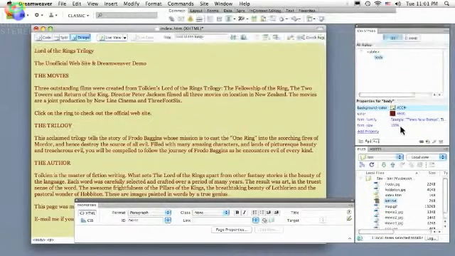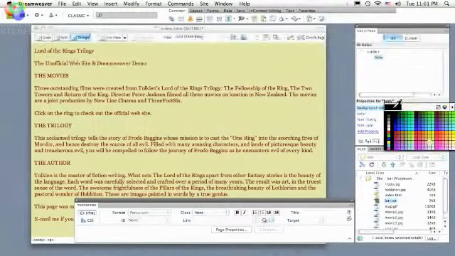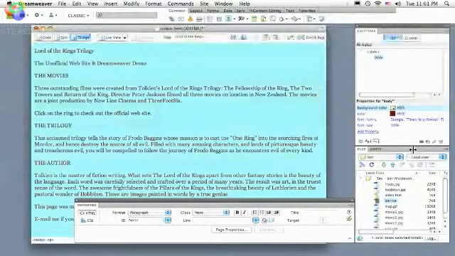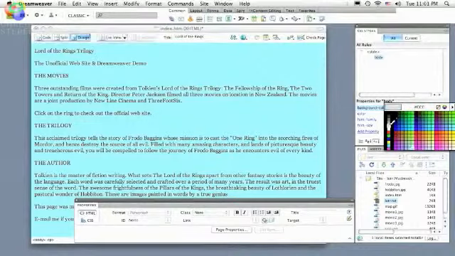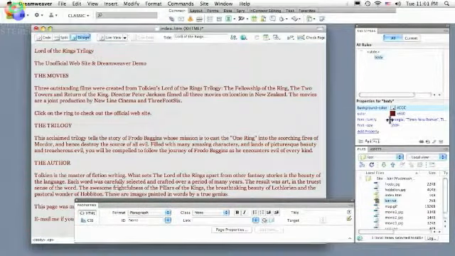I could also change the background color right here on the fly if I wanted to by just clicking on this little color chip, choosing a different color. If I want to make it kind of a light blue, I could choose a light blue. At this point, I think I'm just going to choose a light gray. And I'm going to come back and replace this background color with a background image, that file called map.gif.